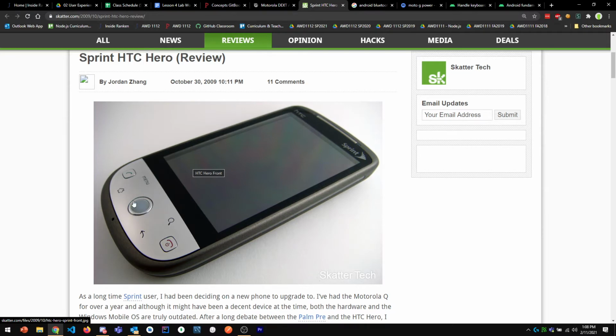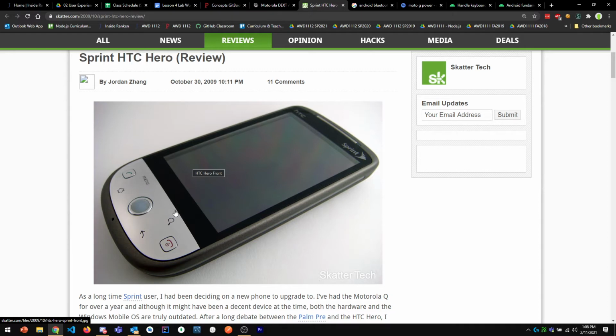There were some Android devices that actually had little trackballs built into them, and so you could use this to move around the screen like a little cursor. We used to have mice that we'd move around that way, and you had these kinds of balls on the bottom of your mouse before we got laser mice. So that was a way to navigate around the screen. It's called a trackball.